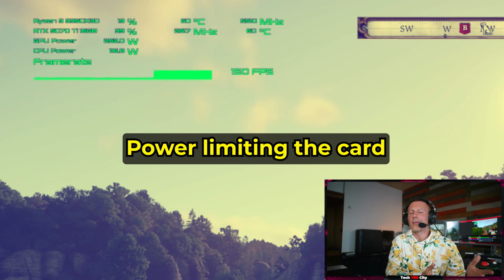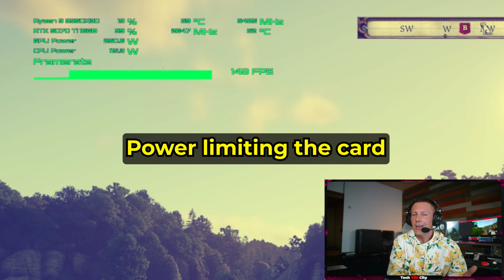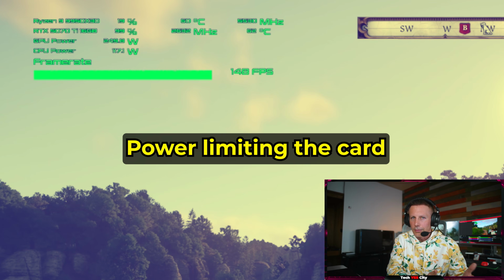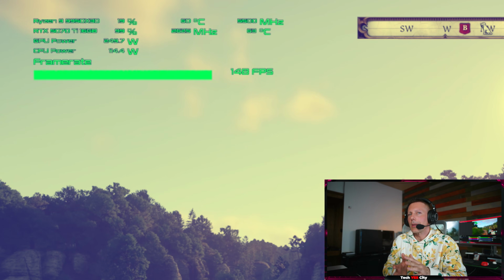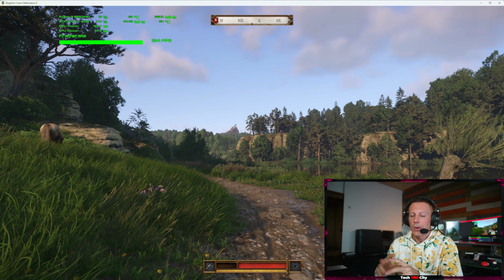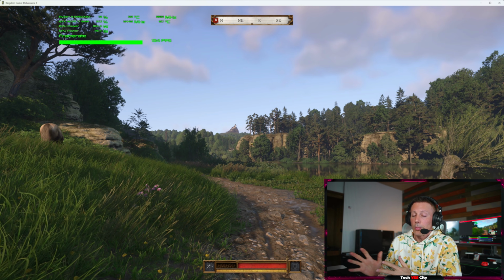As opposed to the RX 9070 XT, where the minus 30% actually helped us even more than our undervolt levels too. So that was a really good setting with AMD, but on the NVIDIA cards, it just doesn't work at all really. So it's a setting that I'm just ignoring personally.